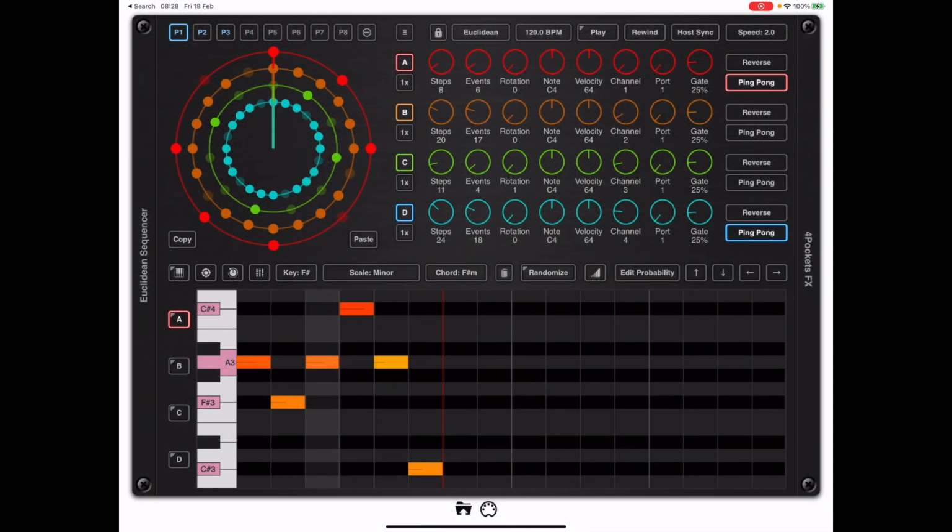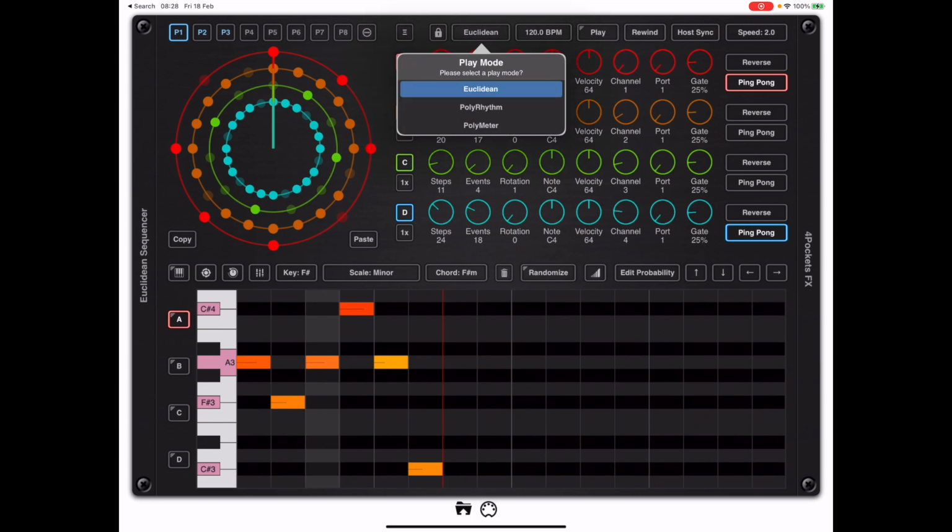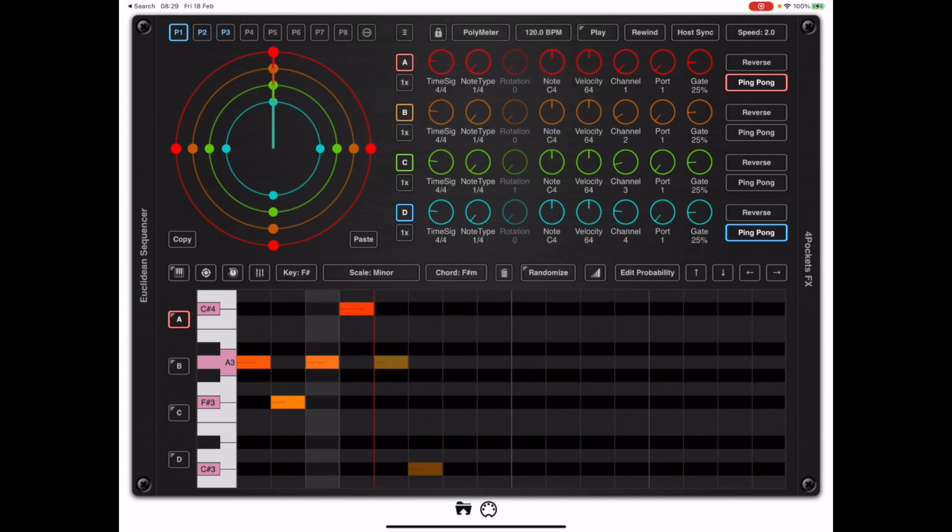Hello and welcome to what is probably the biggest update to Euclidean Sequencer that we've had so far. It's funny, but in the last version I introduced a new mode called PolyRhythms, and I labelled the old mode PolyMeter, as a lot of people have been referring to it as PolyMeter. But then someone came along and said that isn't the true definition of PolyMeter. So I looked into it, and we've labelled the original mode back to Euclidean. So now we have Euclidean, PolyRhythm, and then a new PolyMeter mode, which we've introduced in version 1.04.